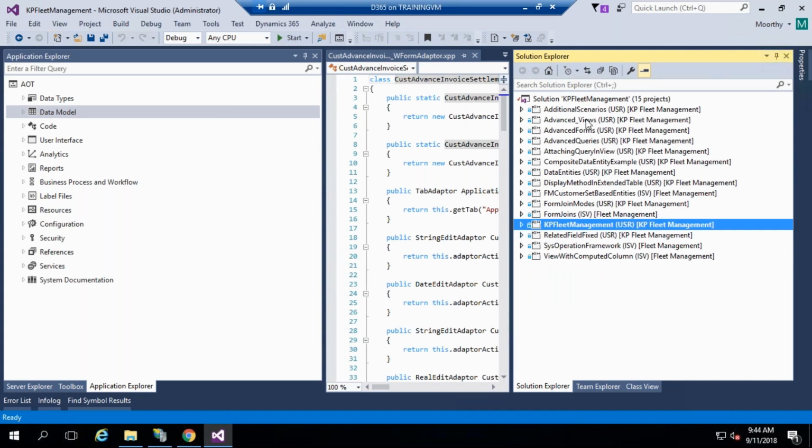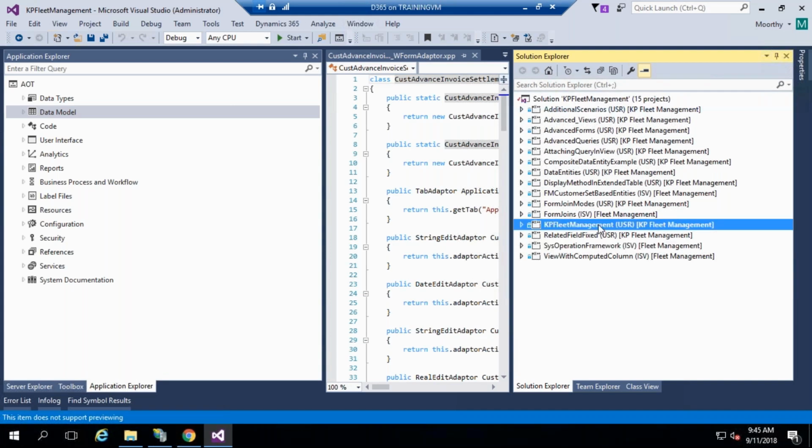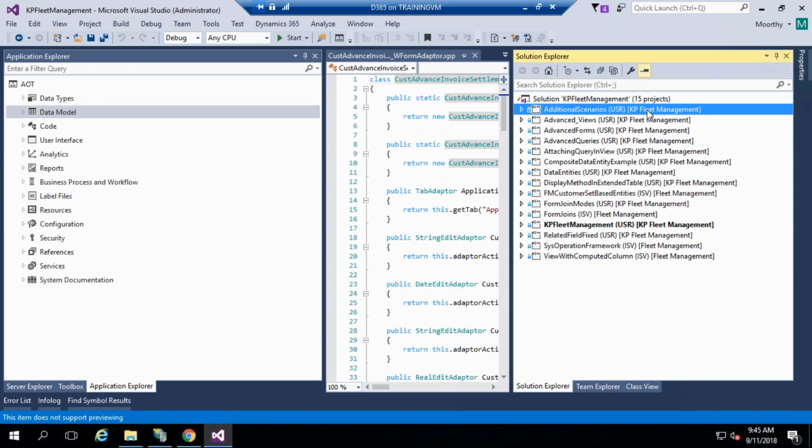Within the solution file, I created multiple projects. It's been checked into TFS, local TFS. Here you can see that in this solution we have one project with a user layer created and a few more projects with the ISV layer created. That doesn't matter. Whatever layers you can select, you can just do it. The thing that matters is this actually.